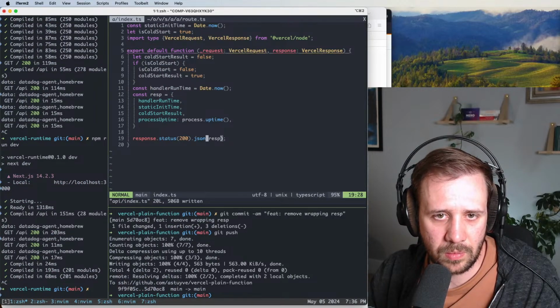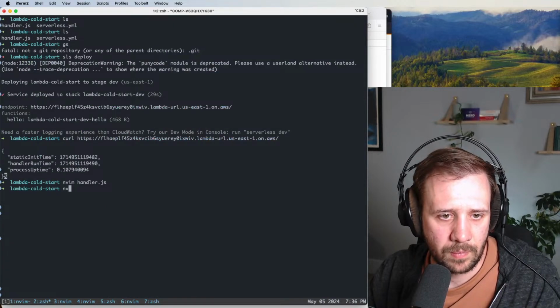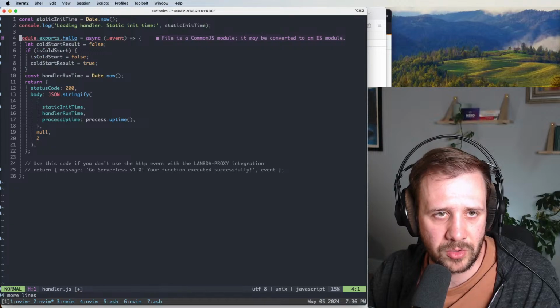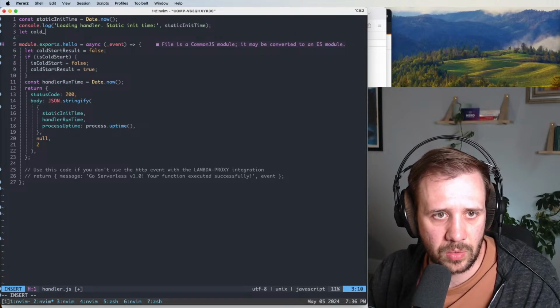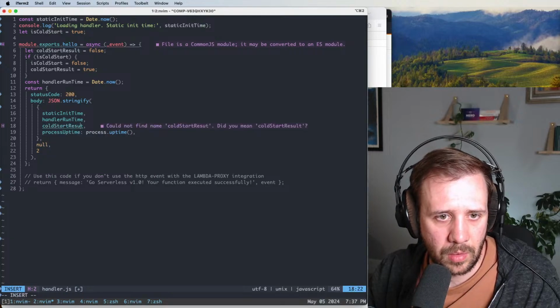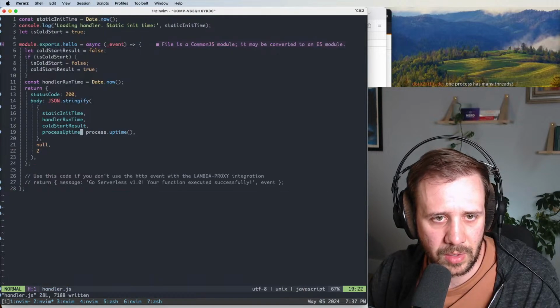Actually, we don't. Let's get this. Okay, so we'll modify our, I know I'm flying around right now, but I need to make sure this is working. Let cold, is cold start equal true? Yep. Okay. And we did the same, right? Process uptime, cold start result, handler init, handler runtime. Okay.